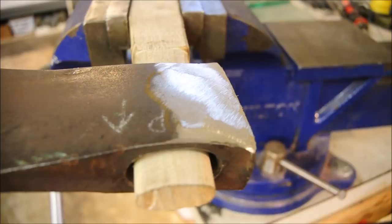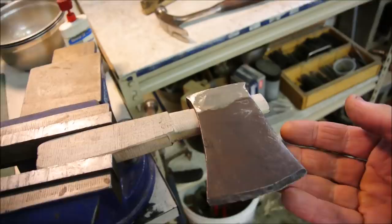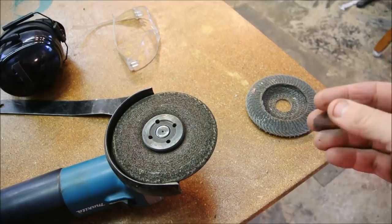In general, we can think of making anything as a process that consists of two parts. Maybe not making things, but sculpting things, sculpture in general, has two parts to it. The first part is shaping, and the second part is smoothing. This isn't a definite rule, and there's no definite boundary between these two processes.